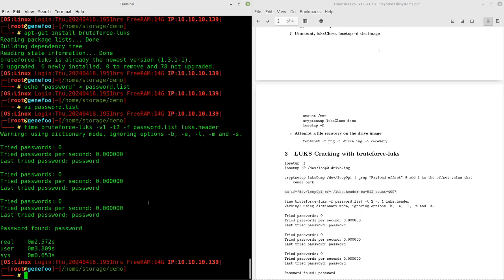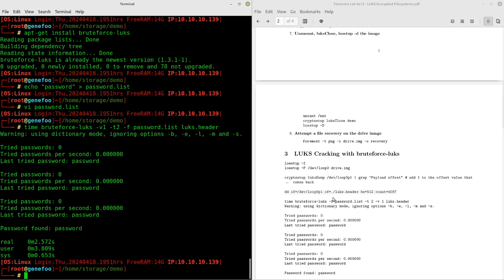So now if we went through and tried to mount that drive, we can mount that drive with Nemo. We can go in and look at it with Nemo and mount that disk itself. We could just right-click it, choose mount that disk. It'll say, what's the password? We would type password, and we would then have access to the contents of that disk. So now we've got that there.